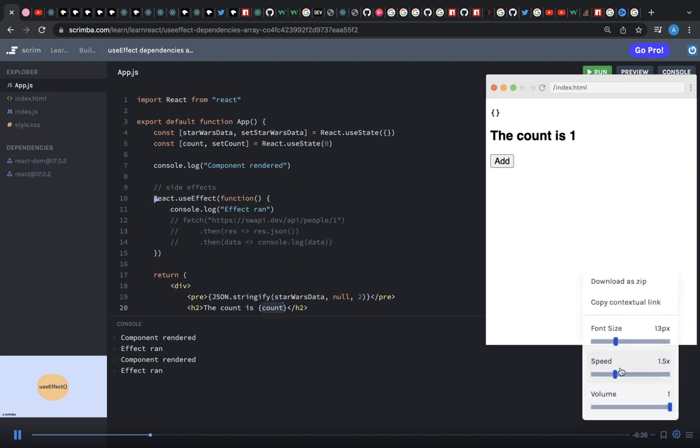Which of course runs after every render. As we talked about, the first parameter to useEffect is this function, but there's a second parameter, which, although I mentioned is optional, is something that you will almost always include, and that is something called a dependencies array. Now, don't let the name confuse you. The concept is actually not too terribly difficult.